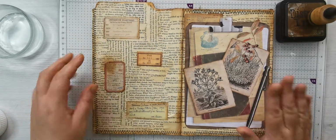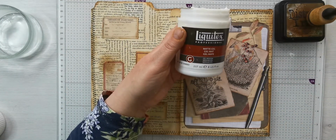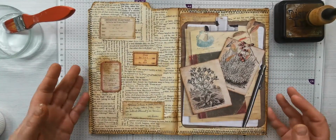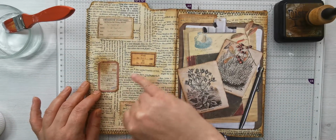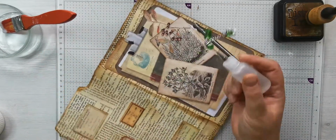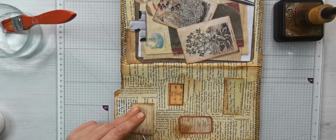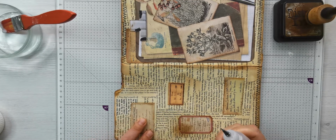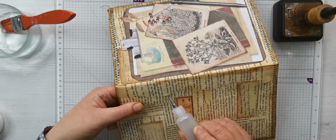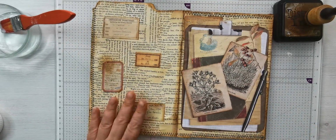So the first coat, I'm using the Liquid X matte gel. The first coat's gone on fine, definitely needs another coat. I've just gone round some of these and poked my little point of glue because it just hadn't caught some places, which I'll probably have to do again after I've done the cover, because I'm sure as I'm saying it now I'm seeing bits. So I shall have to go all around that when it's had another coat.